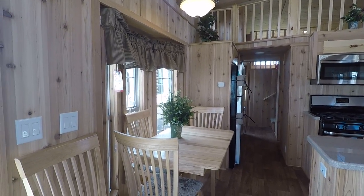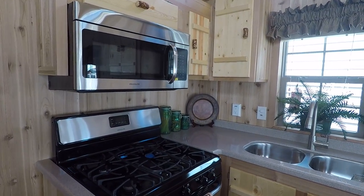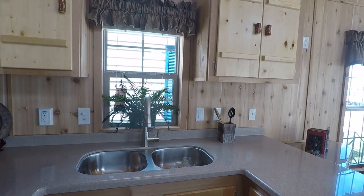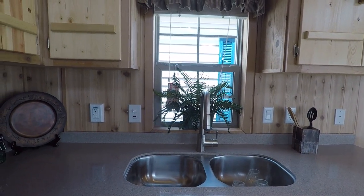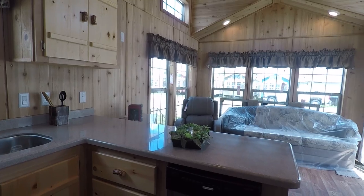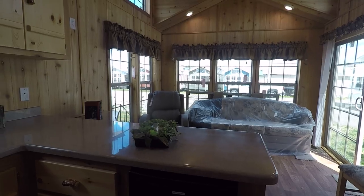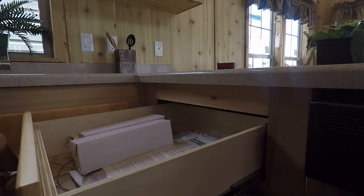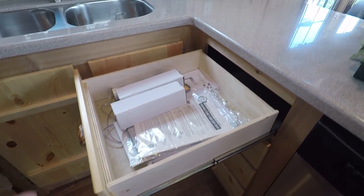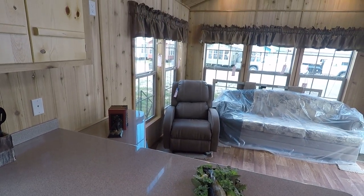There's a table and four chairs with storage under the chairs. You've got a five-burner range, convection microwave — 30-inch range, 30-inch microwave, just like a house. You've got an undermount kitchen sink, a single-lever faucet with pull-out sprayer, and Corian countertops. This one actually features a dishwasher — that's a Frigidaire pot scrubber. The drawers are all full-extension ball-bearing drawer guides, so they pull all the way out, giving you lots of storage. Beautiful cedar paneling everywhere.